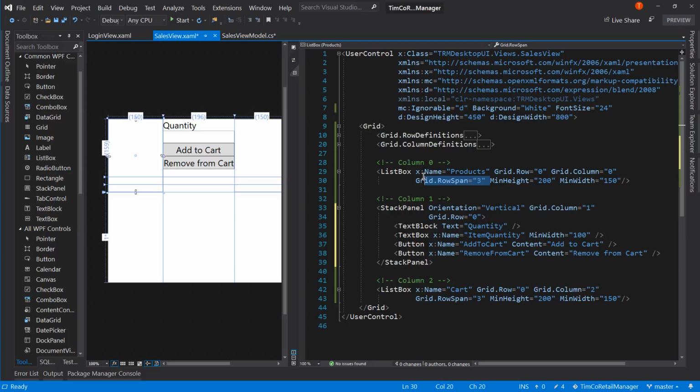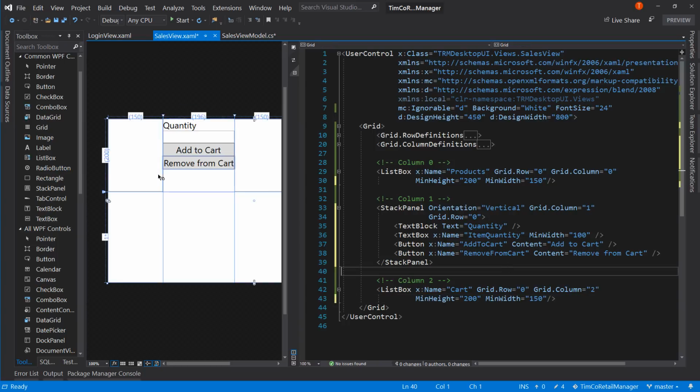Let's take this row span off. We don't need this anymore. So now this is row 0. Although I'm going to bump down a row and say it's actually row 1, because I want to put a text box above each of these.